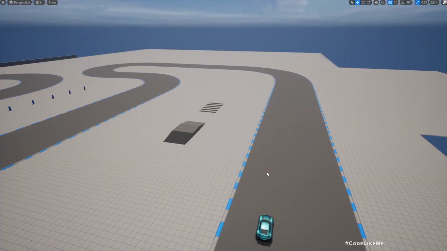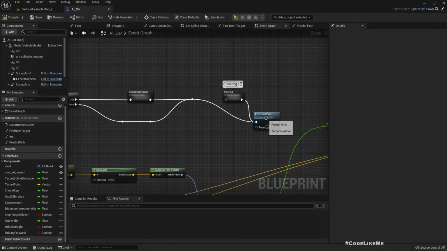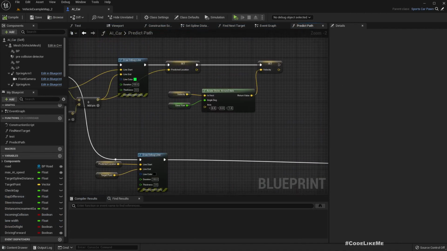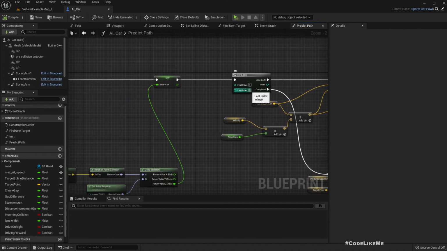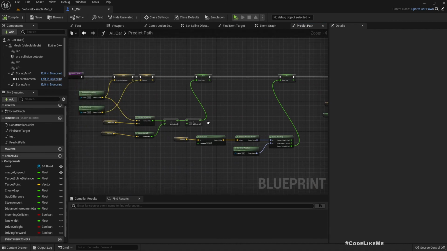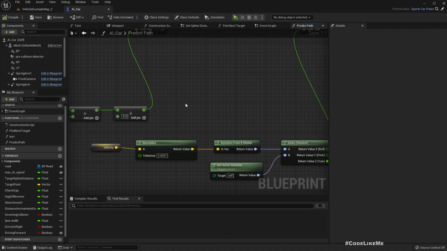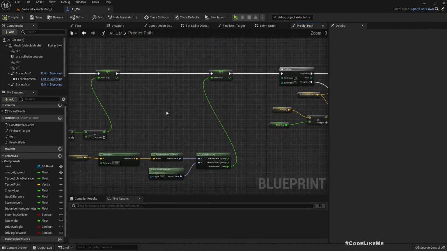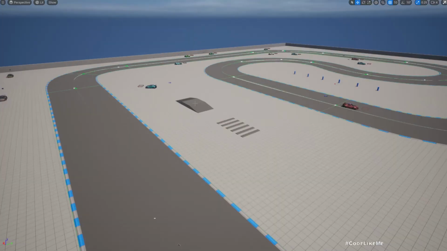Alright, so yeah, that's it. And one more thing, it would be better if we can further reduce the number of segments just to reduce the calculations. But that depends on how many cars in the world you're going to put, and so I think this value should work fine. So shall we try this in the big map?